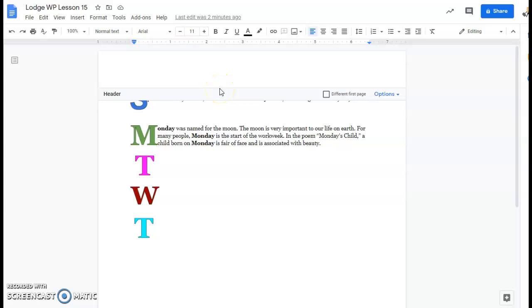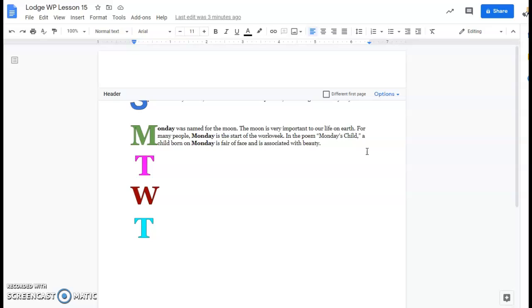Today I'm going to show you a couple of tips with lesson 15. So I've already put some information on the document, but I'm going to show you how I did that. Now, one of the things with lesson 15, because we're using Google Docs for this instead of Microsoft Word, I read all of the directions first and noticed that several things can't be typed and then changed later. So I'm going to explain to you how to do that.